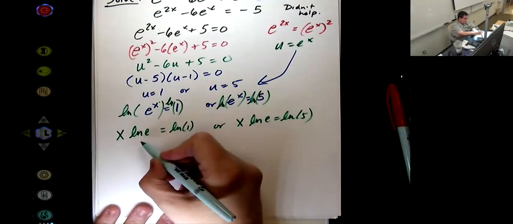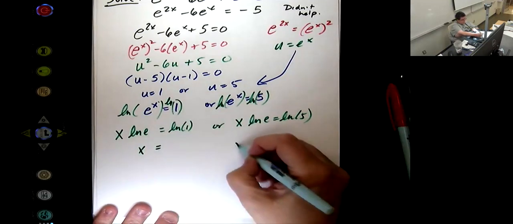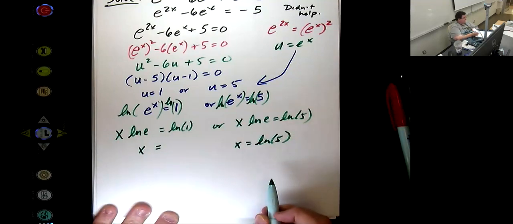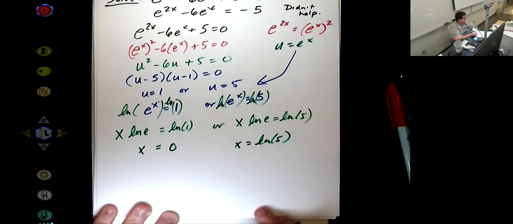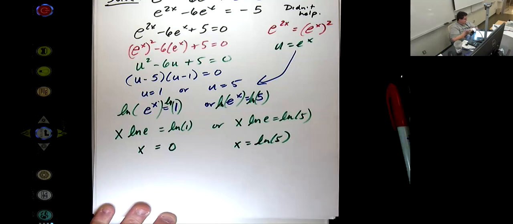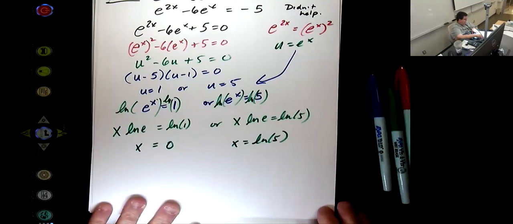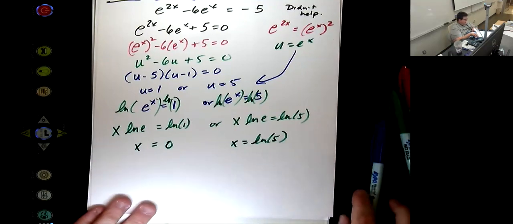All right, natural log of e is 1. What's natural log of 1? Is it just one? Nope. 0. It's a good guess. It's right. And I don't know what this is, but it's something. And whatever this is, I didn't write it down. It wasn't worth my time.